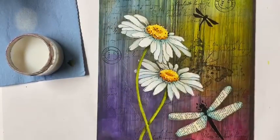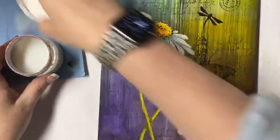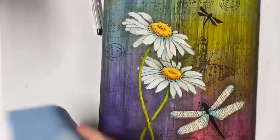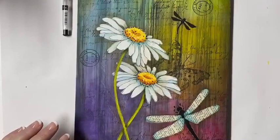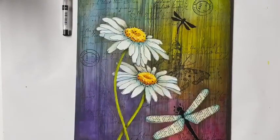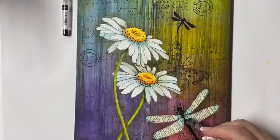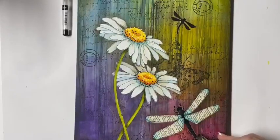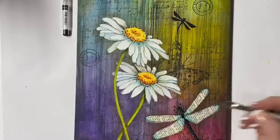Okay, so I've got all of my inking done, I think. I'm happy with my flowers, I'm happy with my dragonfly. So I put my pen away, and I think the next step is going to be finishing this dragonfly. I think our dragonfly needs something. So I have a nice little 3/8 angle, and I'm going to pick up just a tiny bit of warm white. And it just needs a little highlight right here and a little bit on these segments. It's just a little L-shaped float just to give him some shape. Lovely.